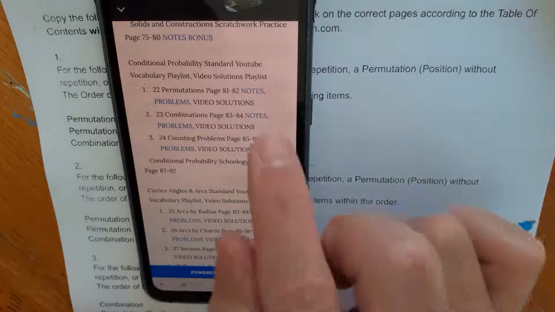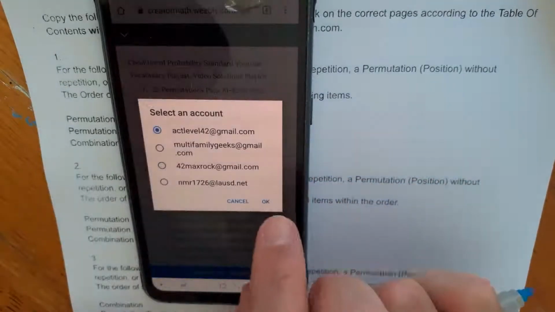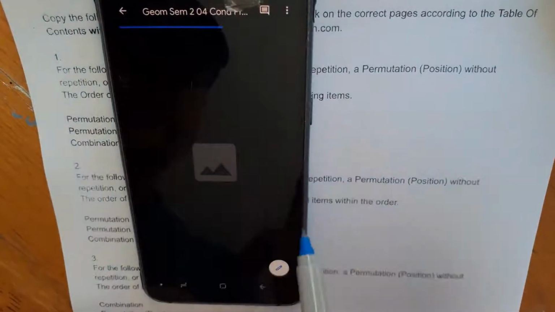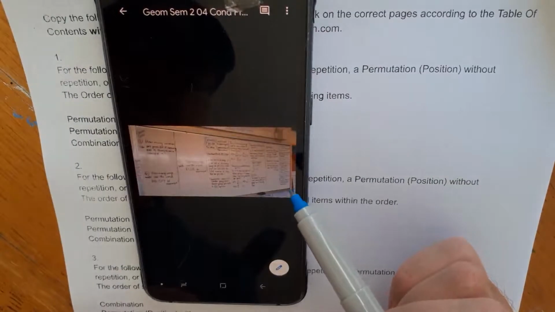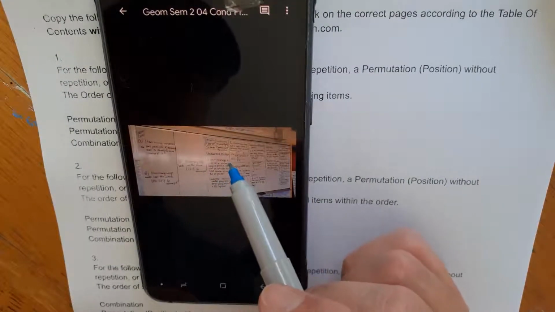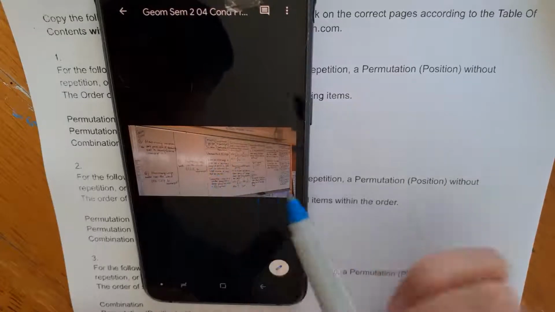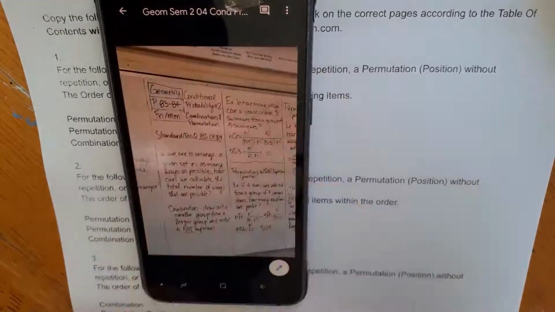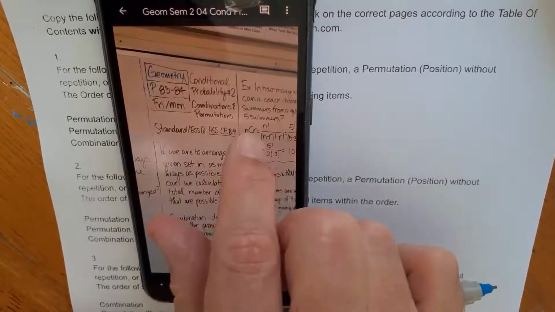Here are the notes. These are the notes you copy into your comp book on those pages. Sometimes mine does take a second or two to load. Did you see that? It went from sort of blurry to clear right there, and now I can expand it open and see all the notes.